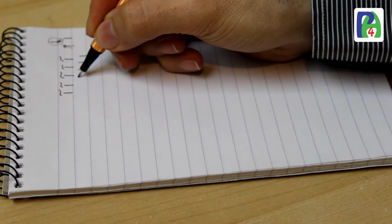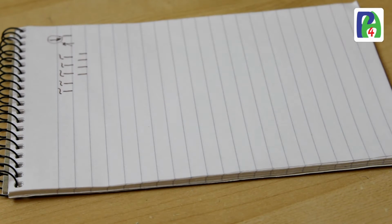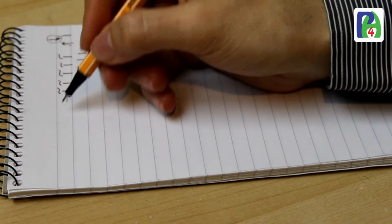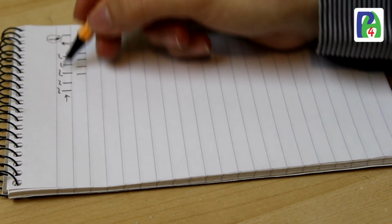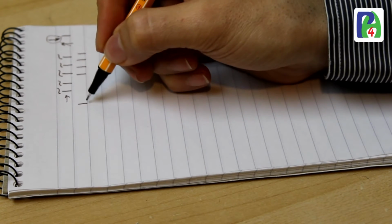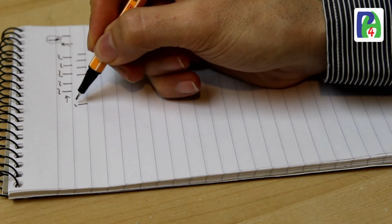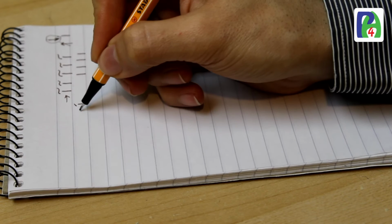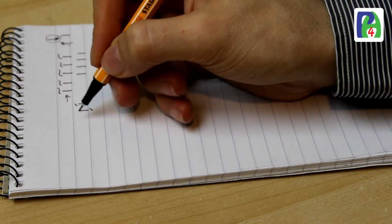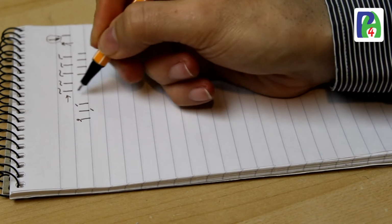So that's simple. As I mentioned in the previous lesson, the vowels don't appear on these ones, so these are always Aa, nothing else. But if this vowel comes on top, then that is A. If this one comes under it, then that is E. And if this one comes on top, then this is O.